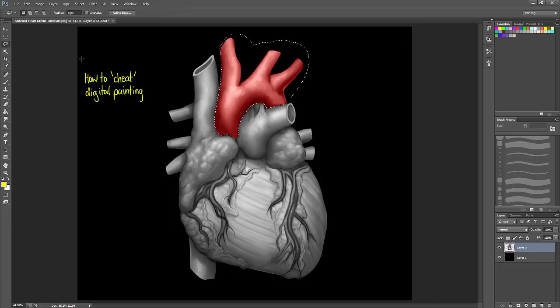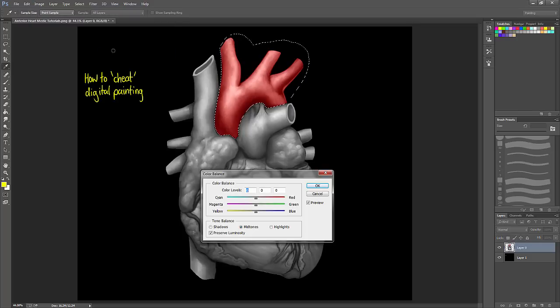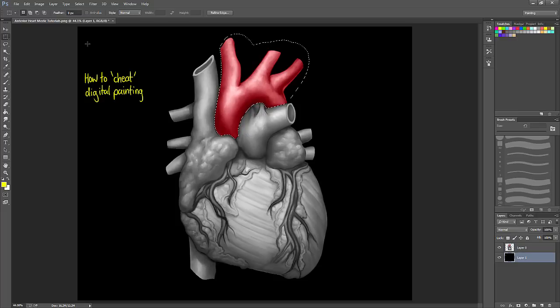And then the last thing we're going to do is go back into our color balance tool one more time. The second time we go in now, it's not going to be altering the colors from the grayscale that we started with. It will be altering it from the color that you've already set and picked before. So all we're trying to do here is just make it look a little bit more realistic. And if we go to our highlights, the highlights are definitely going to be lighter, so we'll pull it down towards the blue. And we're starting to get a nice bright red color that doesn't have too much pink or anything like that in it now, and looks like the type of thing you'd see in a textbook.